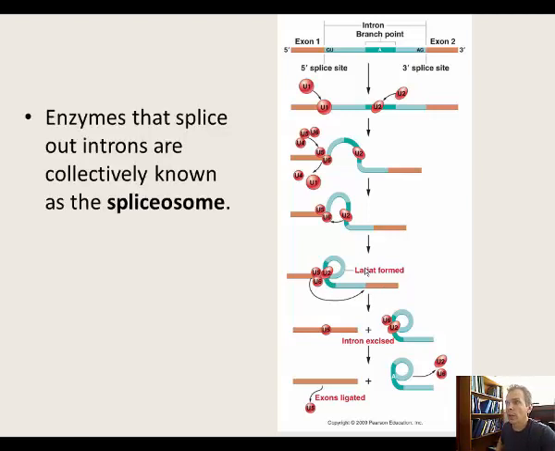You notice that these balls are binding to the intron, which is shown in blue on this picture. These RNAs, called small nuclear RNAs, are collectively known as spliceosomes. So the entire structure that helps cut out introns is known as the spliceosome.